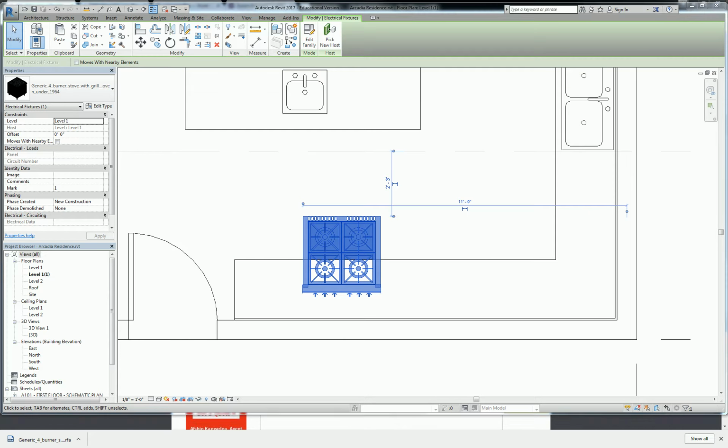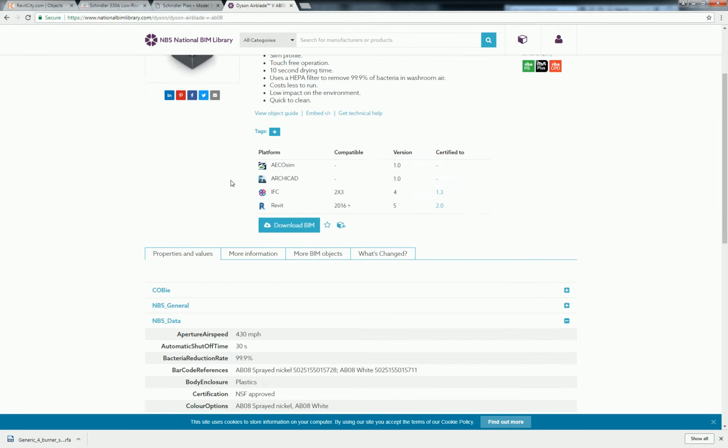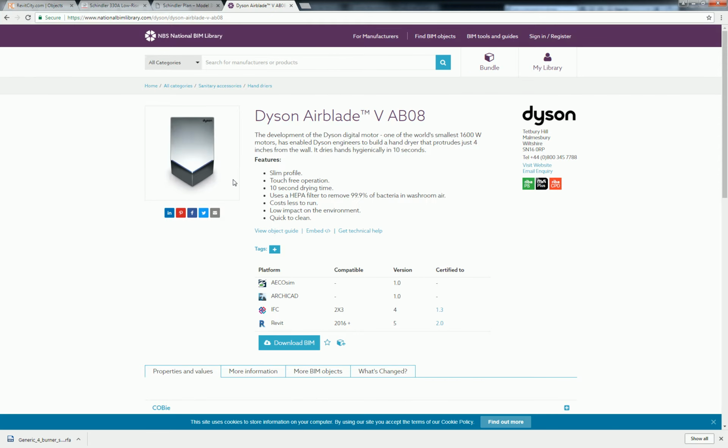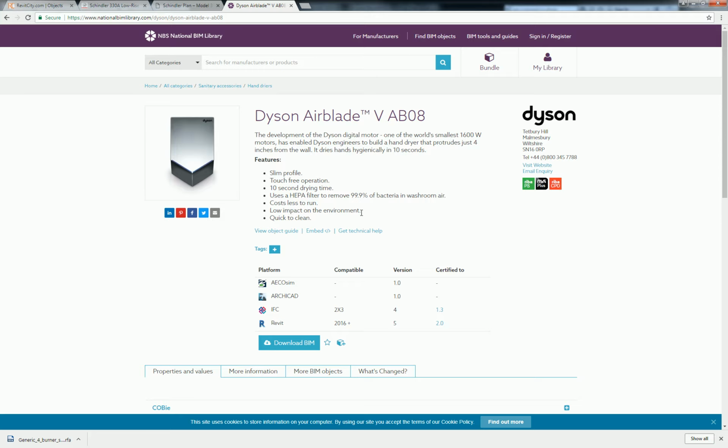The other thing I want to point out, and this is more for when you get to an office, is that offices are very particular about the types of families they want you to use. If you're trying to find an automatic infrared hand dryer, like this one right here where you put your hands underneath it, the manufacturers' websites nowadays almost all give you Revit models.